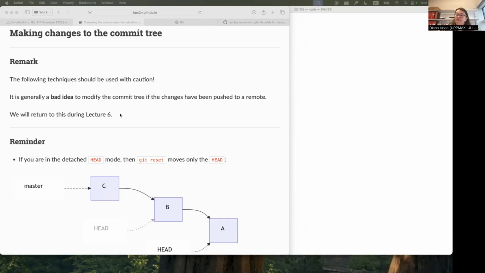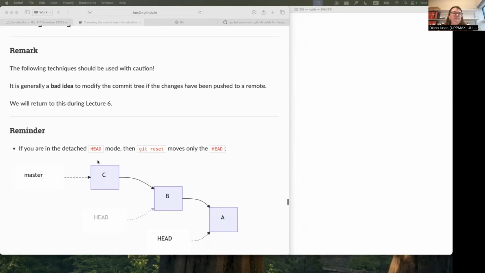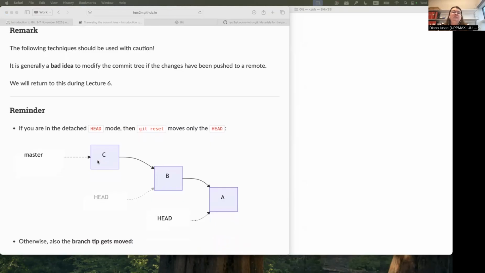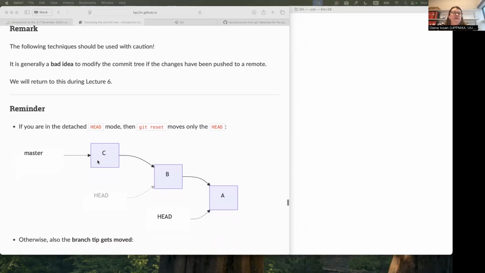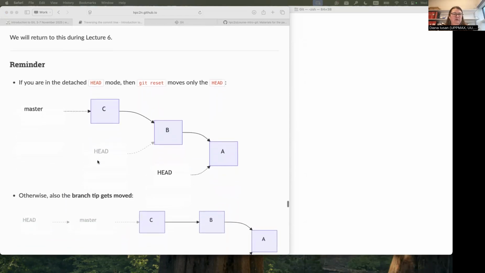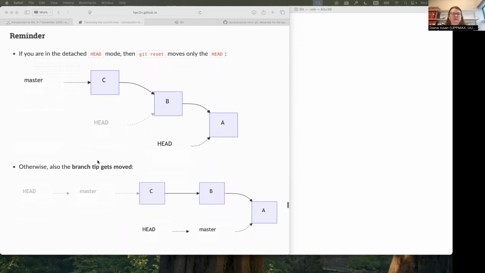Some really important concepts that we'll learn in the following is how to make changes to the commit tree. We have seen a bit of that by using the git reset command, but we are going to learn some other commands that allow us to modify commits, in other words, modify the commit tree that we have for our repository. So just a quick reminder, if I am in a detached head mode, and again, what does detached head mode mean?